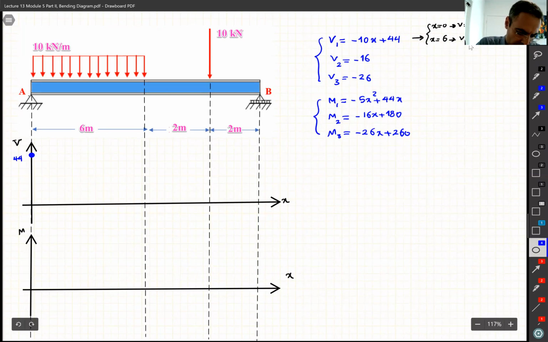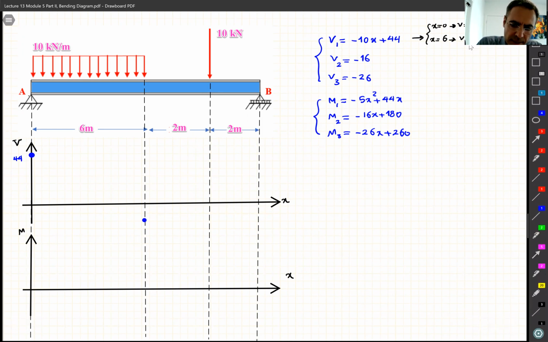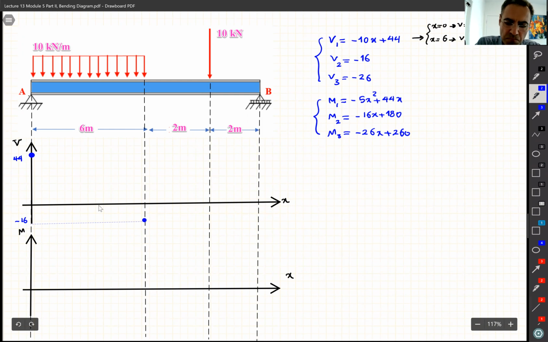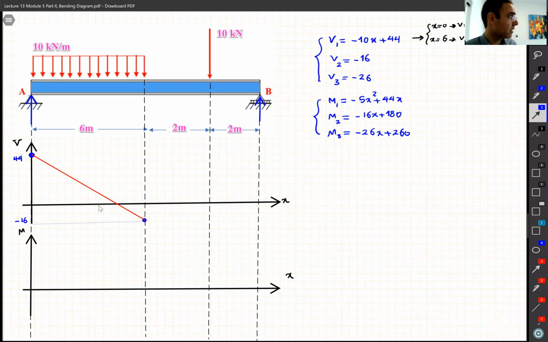Are you guys with me? Please let me know if you cannot follow at any point. So this point is minus 16. All right? And these two are connected by a line because that's the equation of a line. So from there, I'm coming down there. All right? And by the way, we can also, you know, guys, let me close my window because there's a lot of noise.